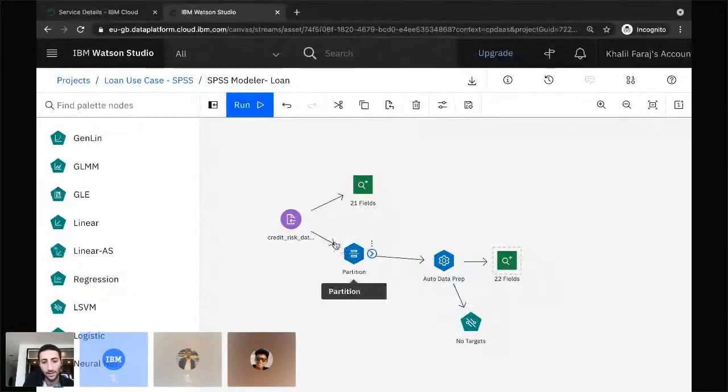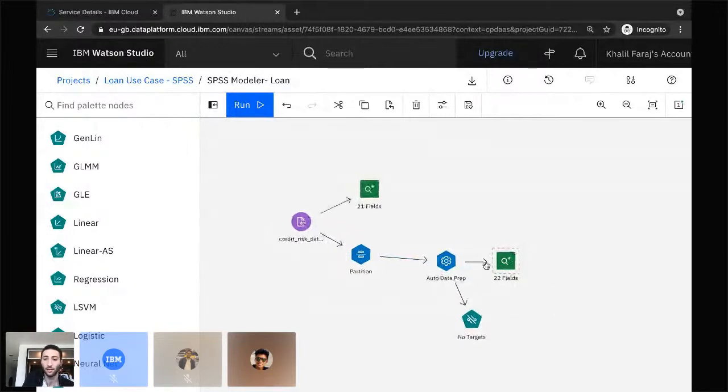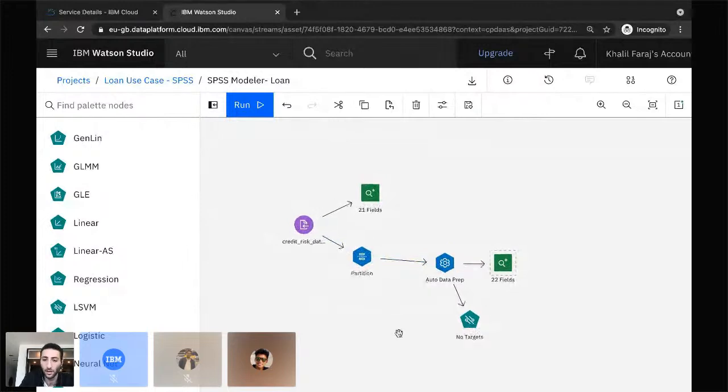So here, this is the main flow, okay? All the auditing nodes that are being added, or the output nodes, do not belong to the main flow, the main path, because these are just a way to debug or see the results. But this will be the main flow. So we'll go from partition to data prep, then to our algorithm. Now you will see here the sentence, no targets. And again, when we're building a machine learning model, we need to make sure that we have a target that we're predicting for something specific.